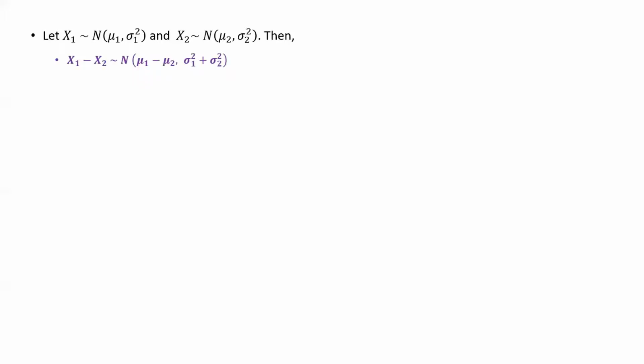Then x1 minus x2 will also follow a normal distribution. Their normal distribution will have a mean of mu1 minus mu2, which is immediately intuitive. The variance is sigma 1 squared plus sigma 2 squared. Well, the variance is also intuitive because we are pooling two random variables, even though we took the difference, meaning the variance should be more in the pooled data. However, if you would like to not too immediately accept the variance being added up rather than being subtracted, then I suggest that you try a simple MS Excel based simulation.